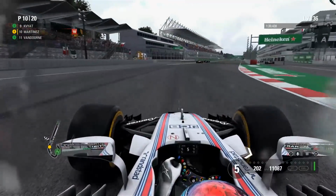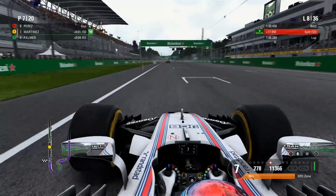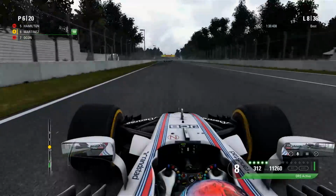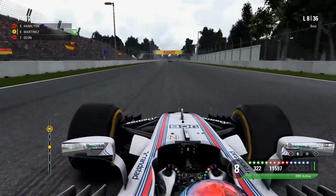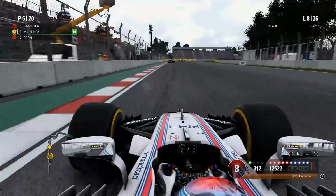We're going to try and get the power down onto the main straight, and here we go, a little bit of clean air and some DRS for good measure. So here we go, open up the rear flap. There is Ocon, so we've managed to stay ahead of him quite comfortably, and we've got Perez and Hamilton going side by side, duking it out, and Perez overtaking Lewis Hamilton now. So we're going to sort of follow suit here.